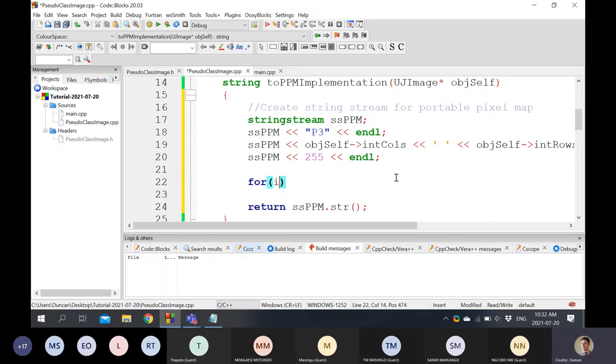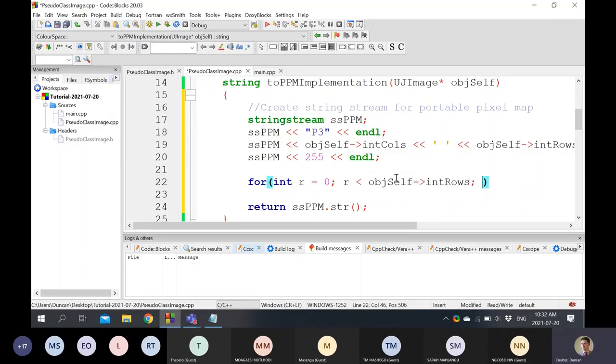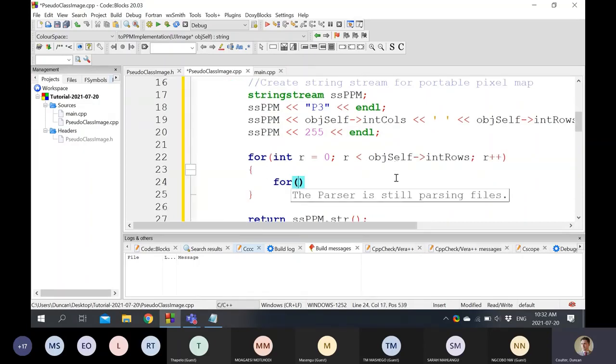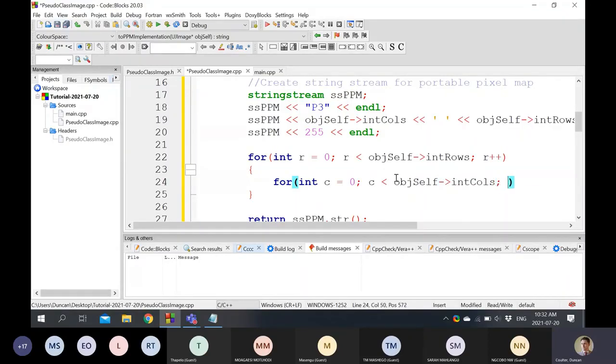So here we will have to loop over every row. Remember, we need to get our image from inside the structure, for every column. We need to represent the column component, reaching for the column component.